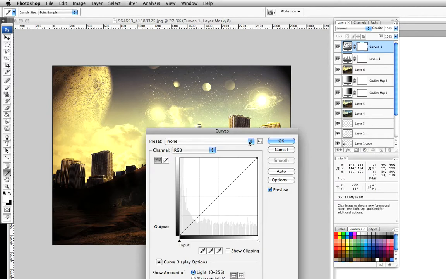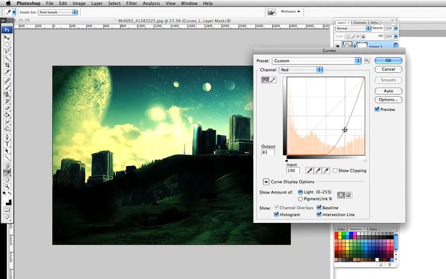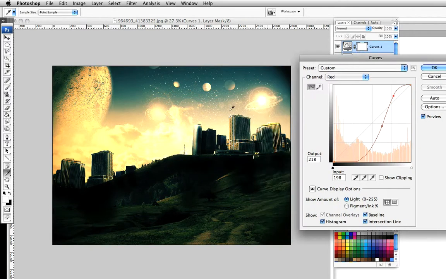And then on your curves, we're going to select custom. We're going to start with the red, and you're just going to play around with these until you get the kind of feel that you're after. So if you decrease the red, you can see you start to get a bluey greeny kind of effect. It's quite nice in the sky area. So I'm going to lower that, maybe bring it up a bit at the top, so you get a bit of pink there. Almost like there's a haze sunset.